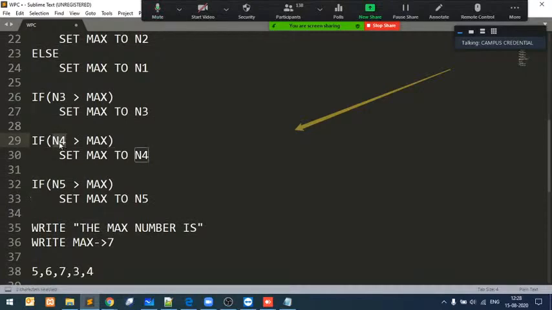n4 value is 3, and up till now the value inside the max is 7. So this 3 is less than 7. But here we are checking for greater than, so it will definitely give me a false output.